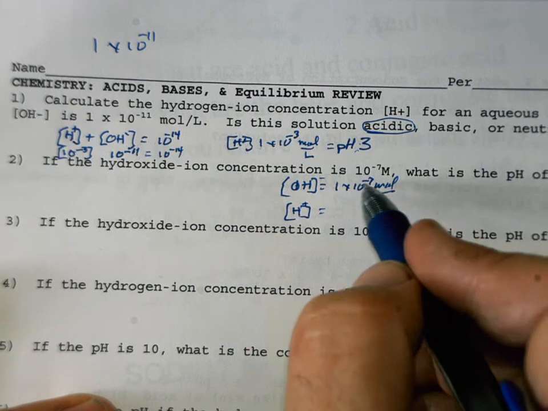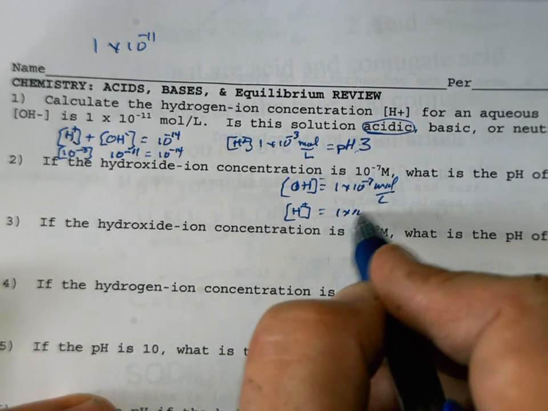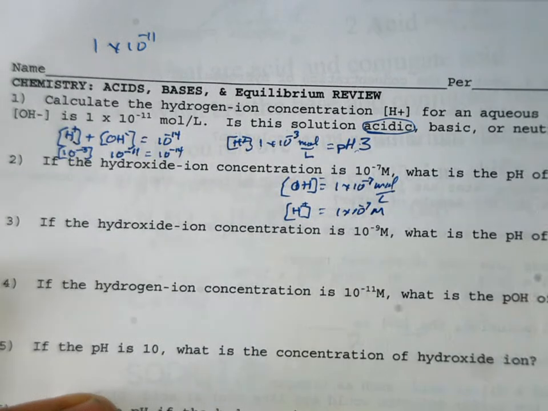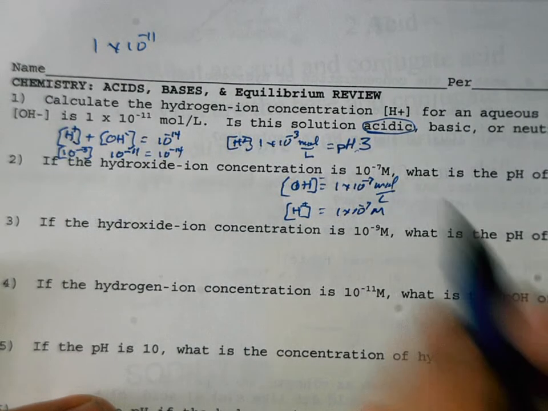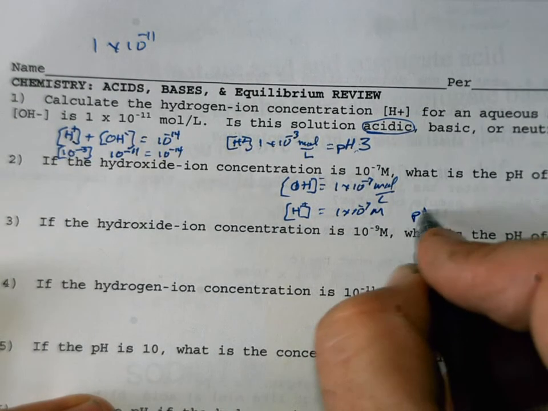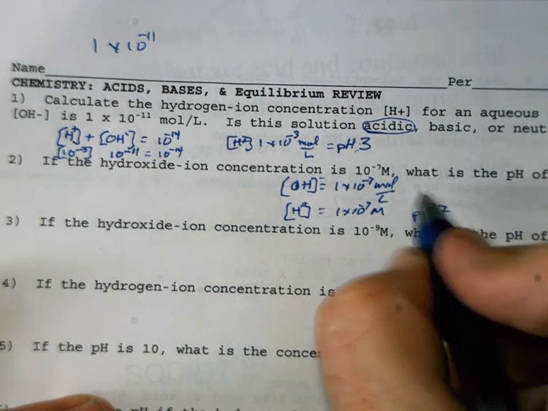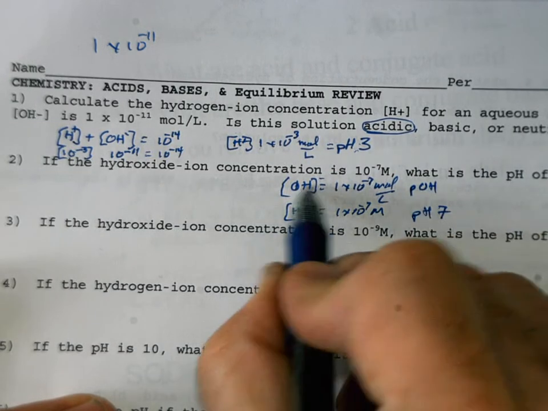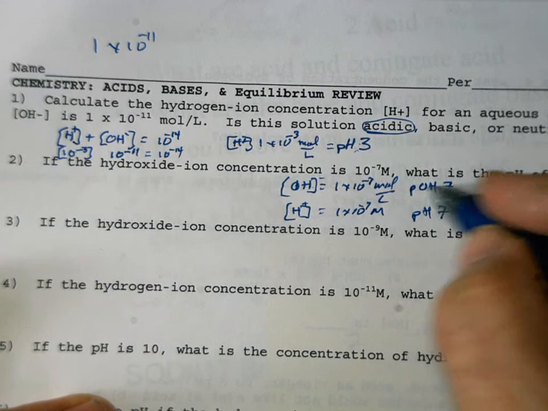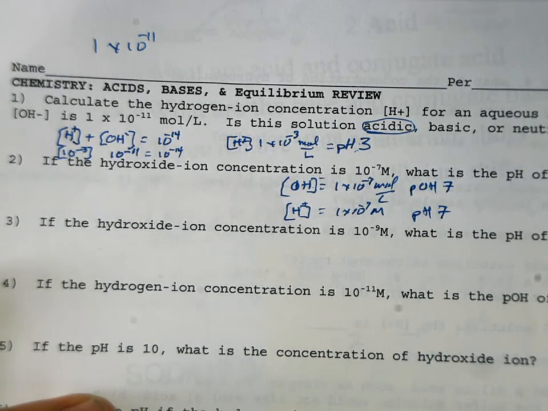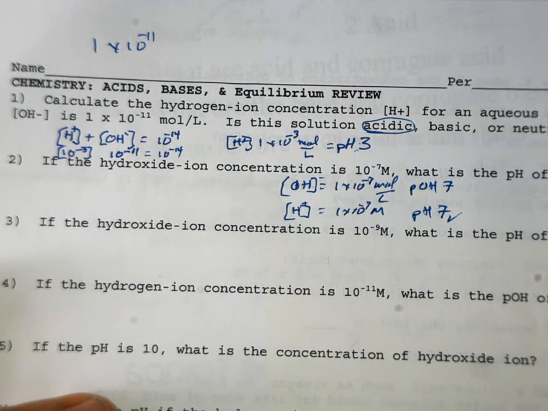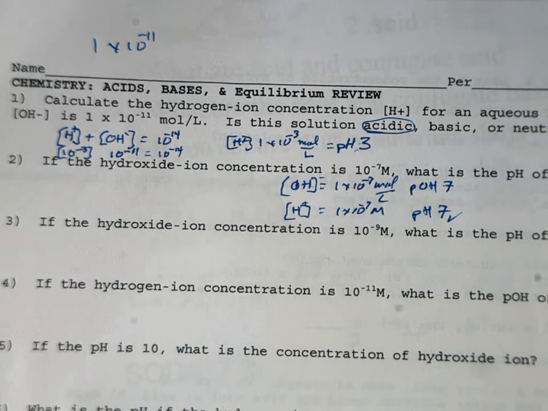There you go, because we want these exponents to add up. So the hydrogen ion concentration would have a molarity of 1 times 10 to the minus 7. Hopefully at this point you can see 10 to the minus 7 and know right away that's going to be a pH of 7. The pOH, if we have the hydroxide ion concentration of 7, and it makes sense because the pOH and the pH always have to equal 14. So I think we've answered the question here. Anything? May I go on, or do you have a question on that one?